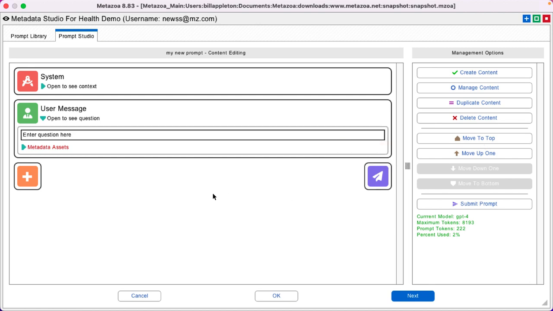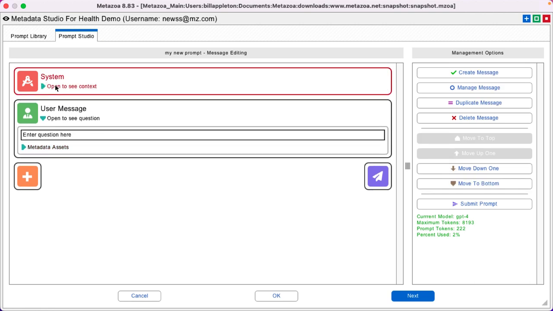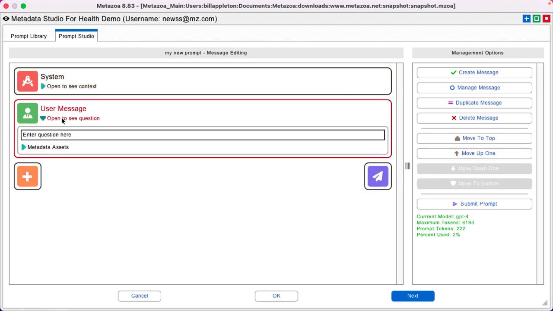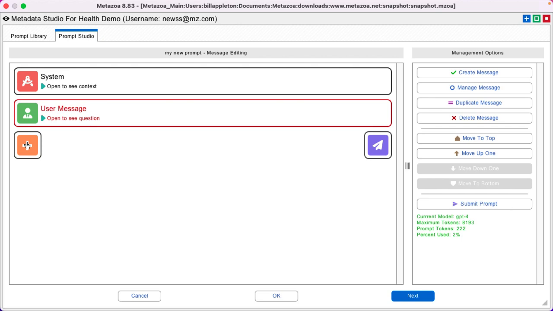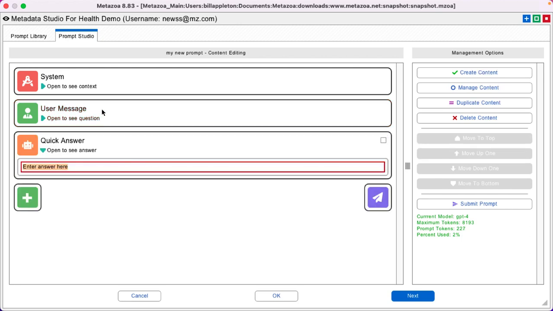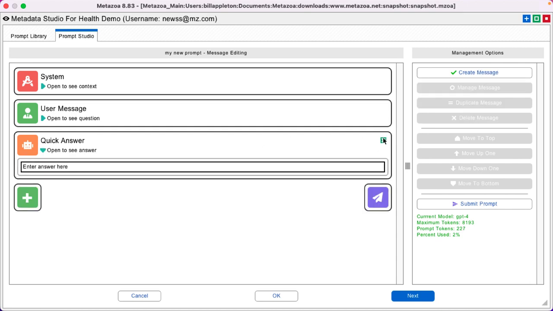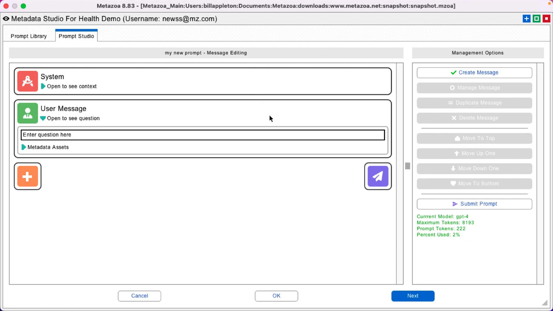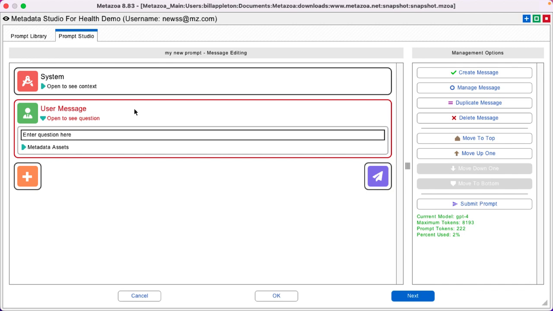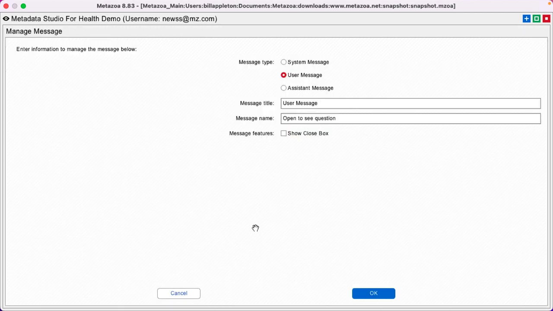So it's important to realize that your prompt is at first going to have a system message with content, and then a user message with content, and then during a discussion or during prompt design, you might have your intelligent assistant provide an answer that will also have content, and so on and so forth. And you see the newly created messages have a little close box here. We can delete them very easily. Messages without a close box are more permanent parts of the prompt, and you can edit that right here. If you select the message, here's your close box right there.